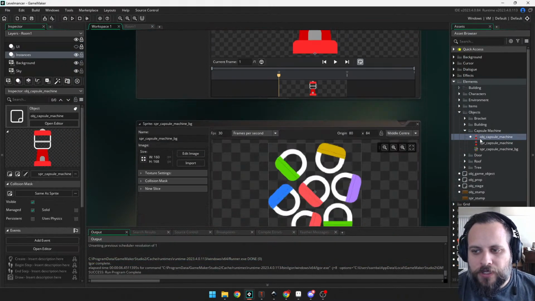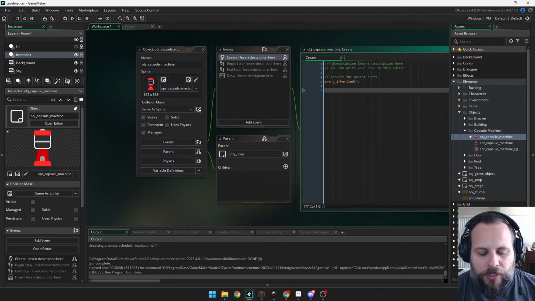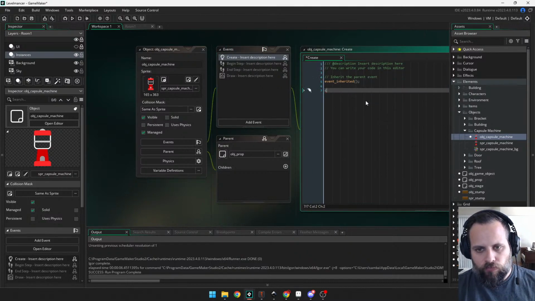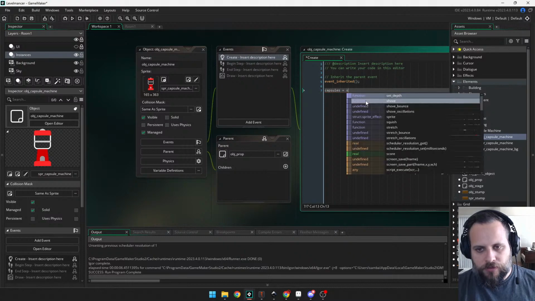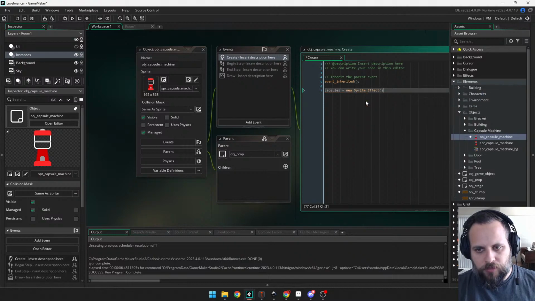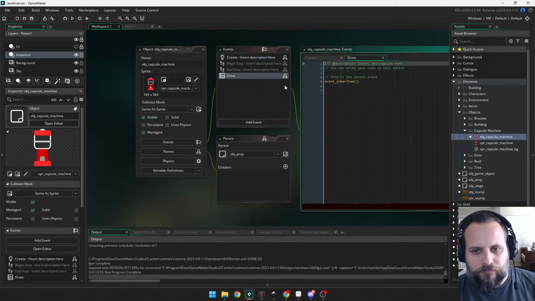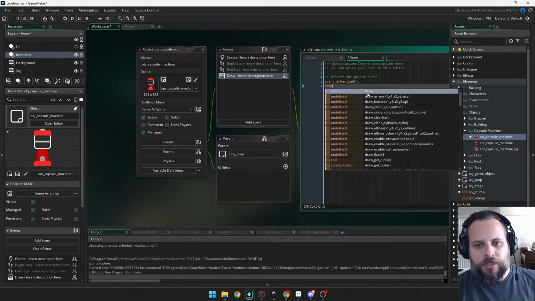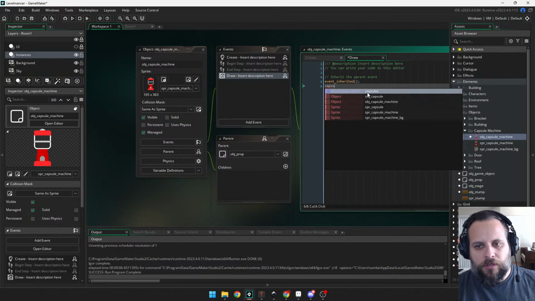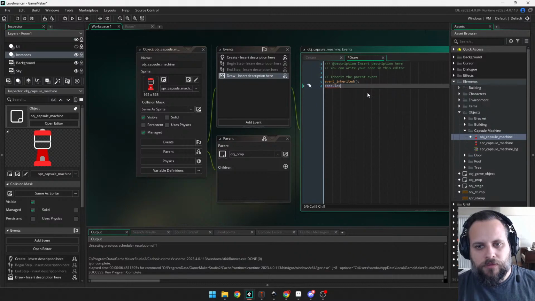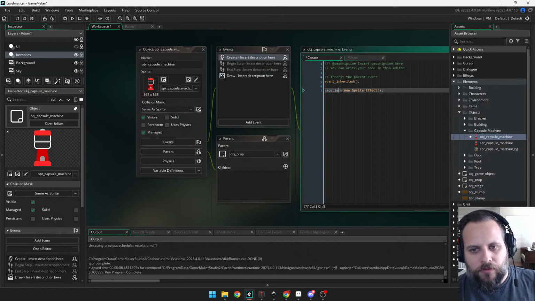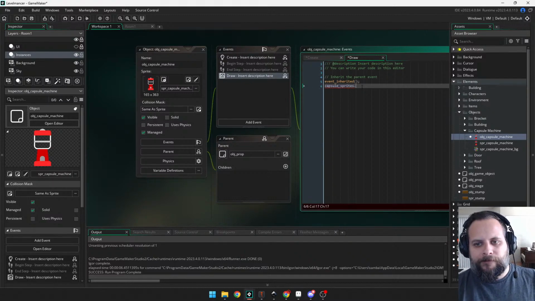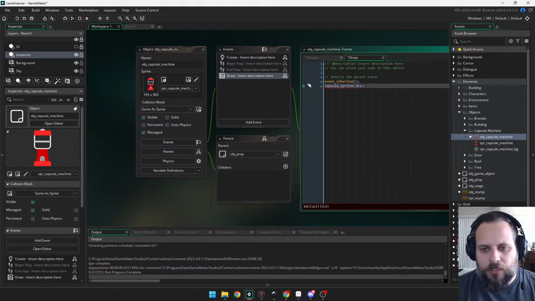So for this, we'll do an extra sprite, and we'll say capsules equals new sprite effect. And we'll say capsule sprites dot draw.